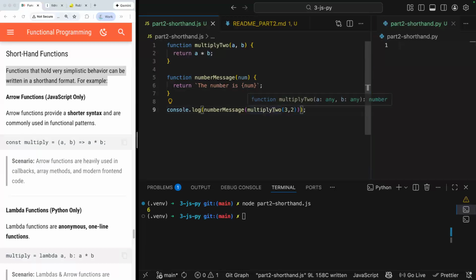And now I've got, again, my data of these numbers 3 and 2 flowing into the multiply 2 function that turns it into 6, right? That passes it into this number message argument that turns it into a string saying what number it is. That passes it into this console log message, printing it out.